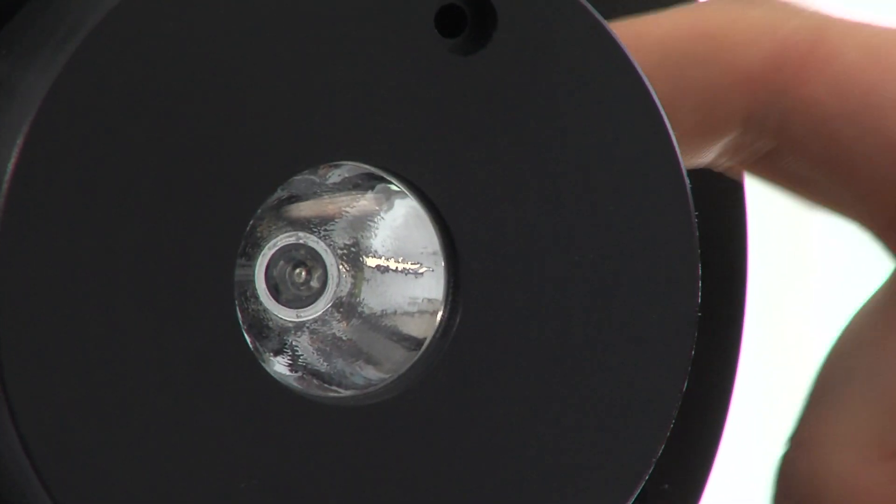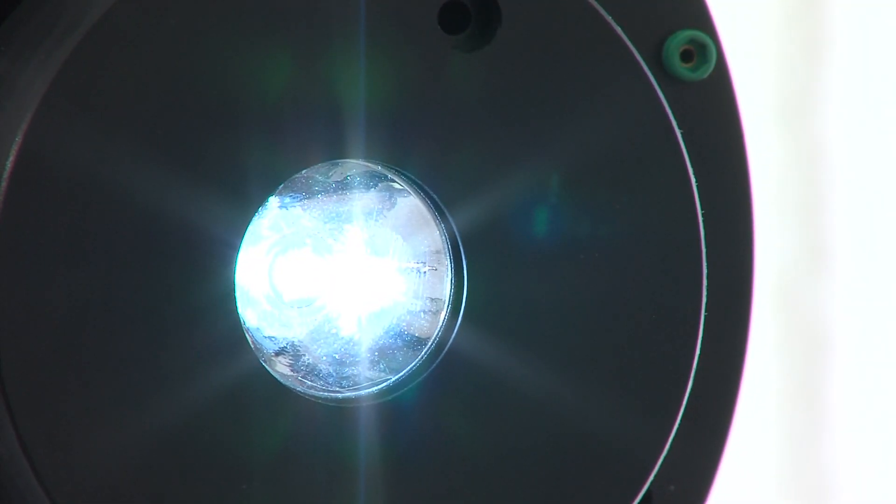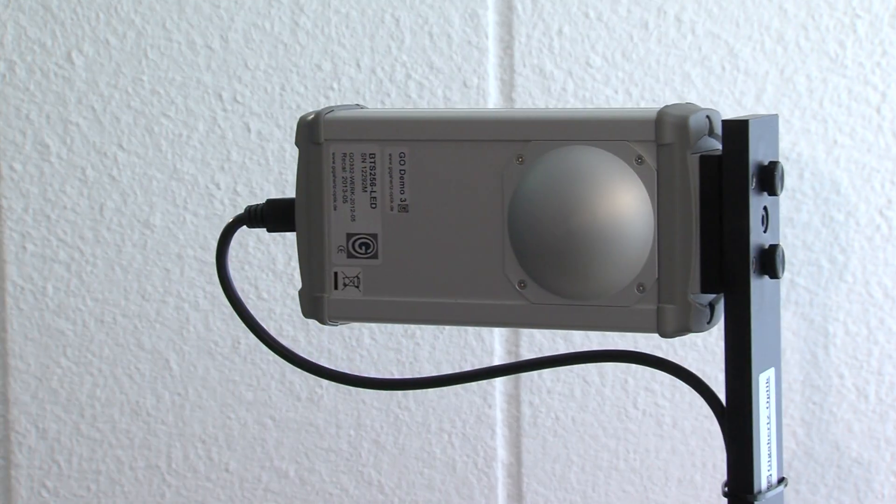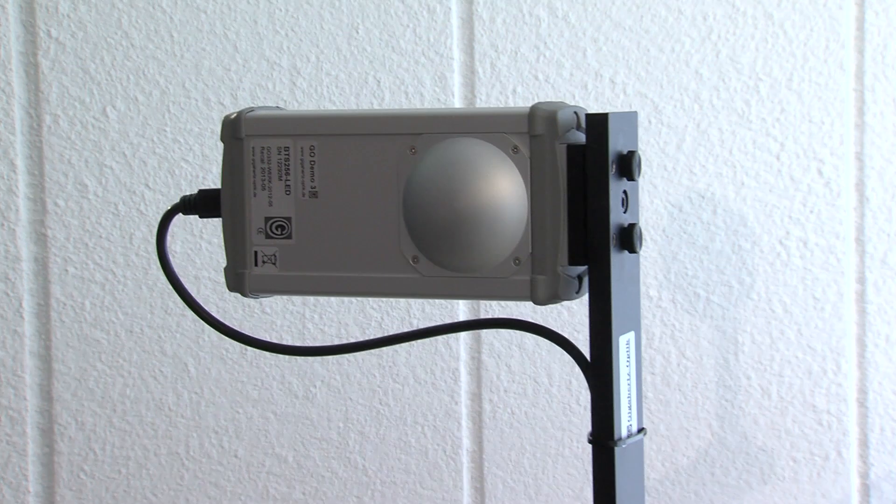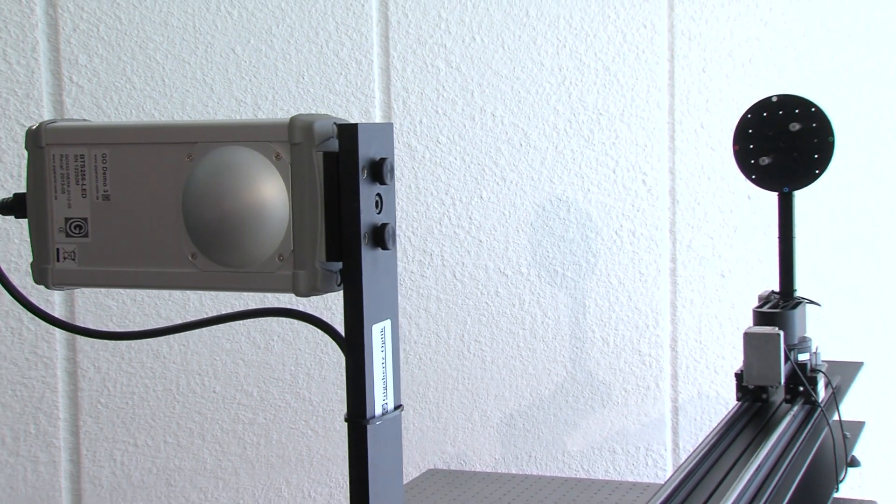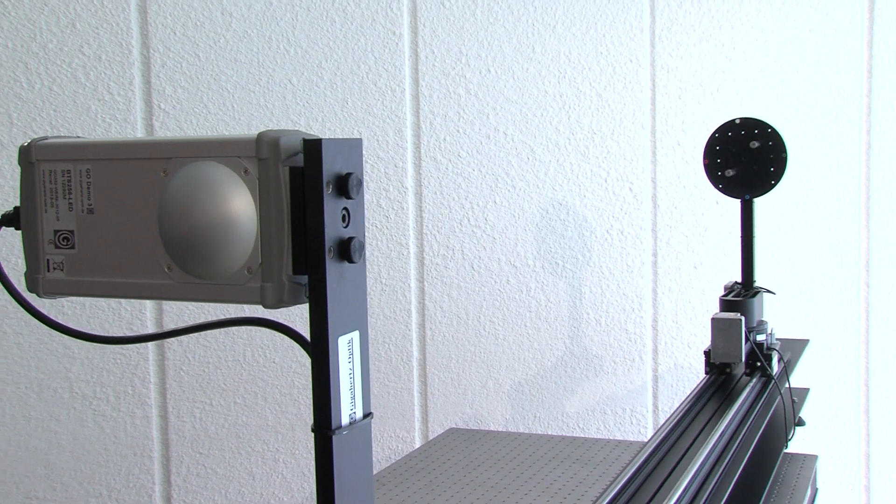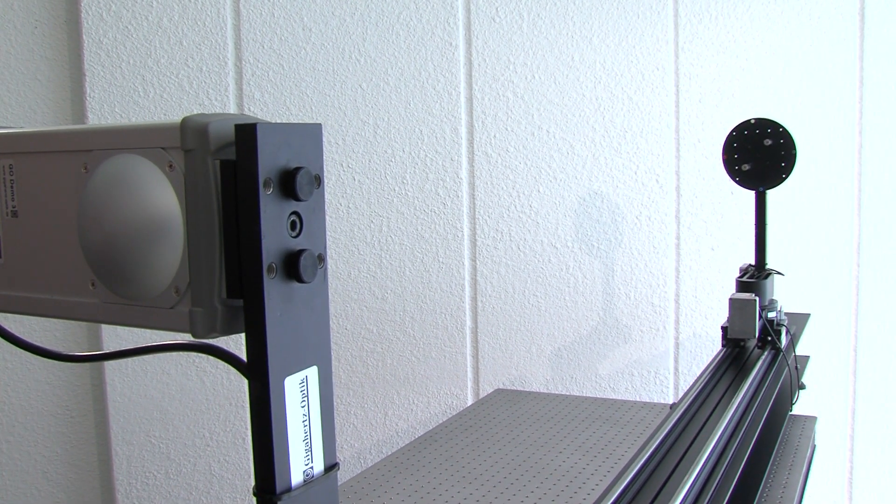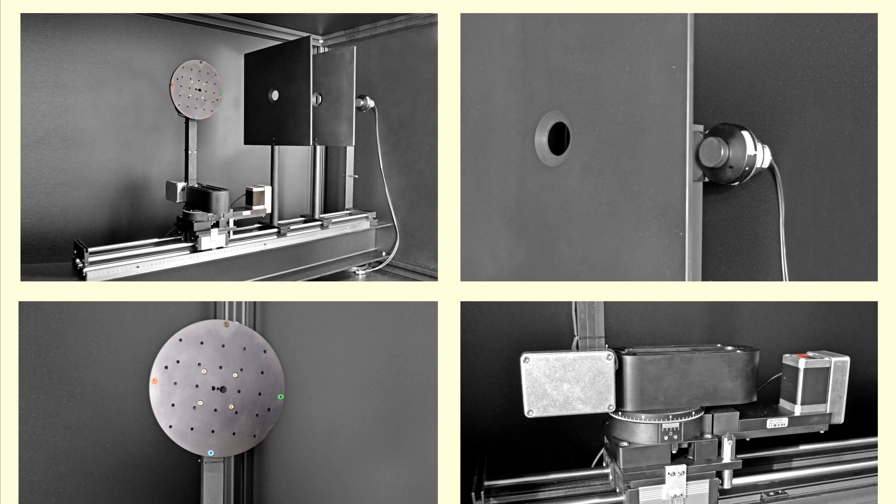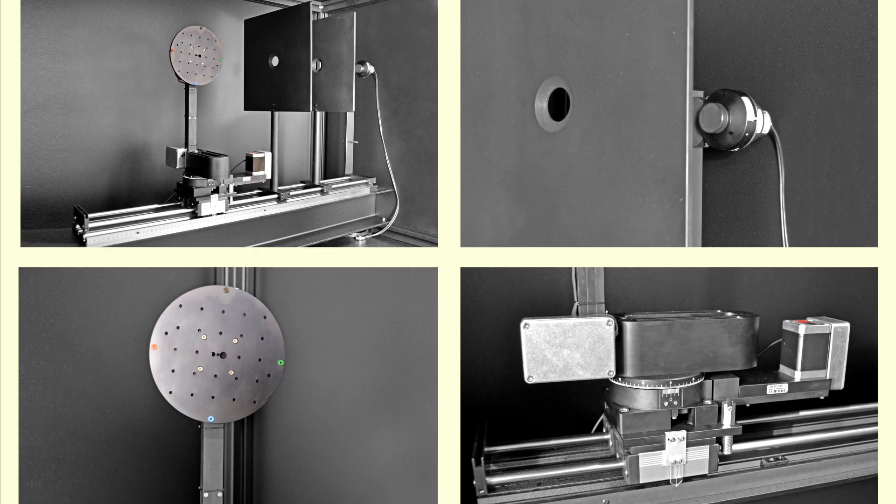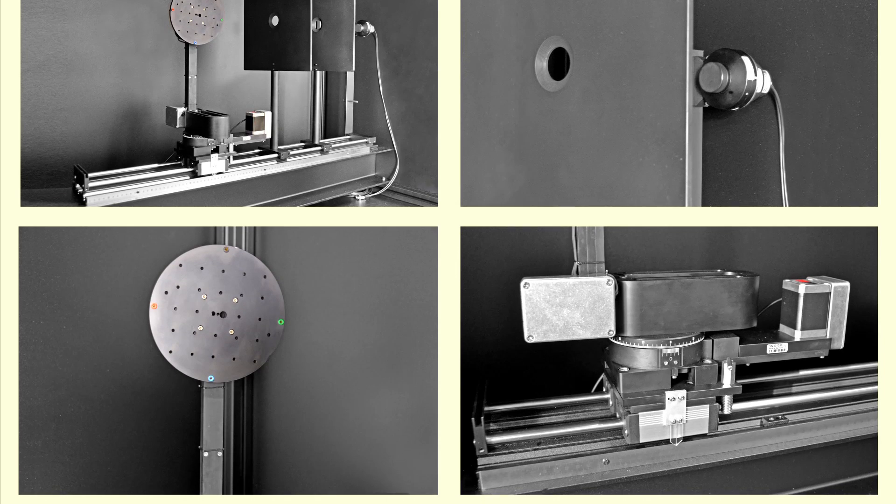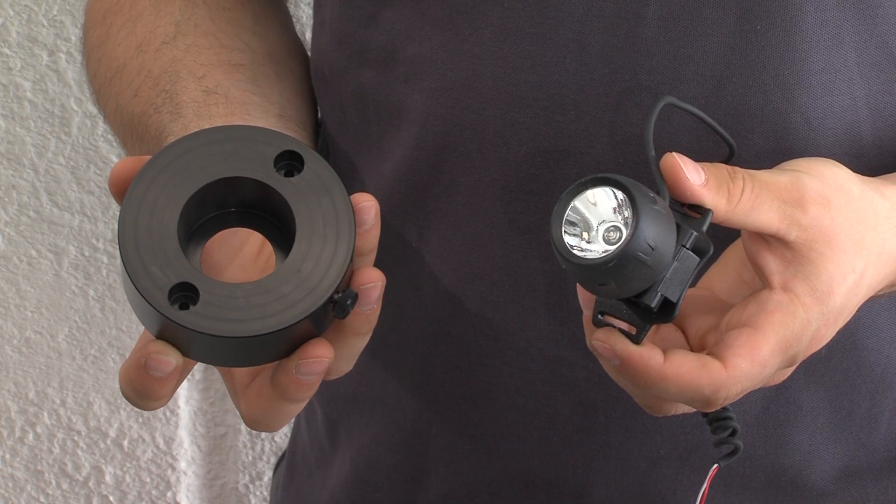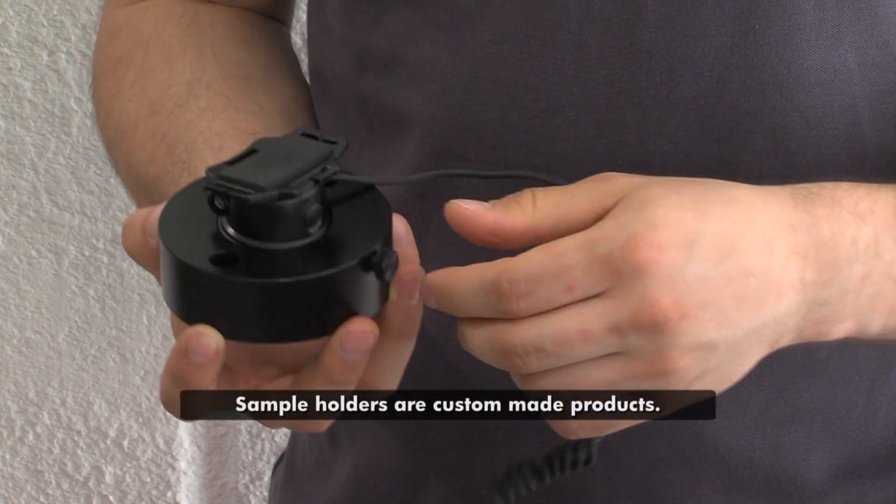When designing light source lenses and reflectors that are used to shape the emitted light, luminous intensity distribution information is needed. Gigahertz Optic's GBGD360 all-purpose 2-phi goniometer is designed for luminous intensity measurement of LEDs and LED spotlights. A light tight enclosure for measurements outside of the darkroom is available as an option. The test lamp is positioned and mounted onto the sample holder.